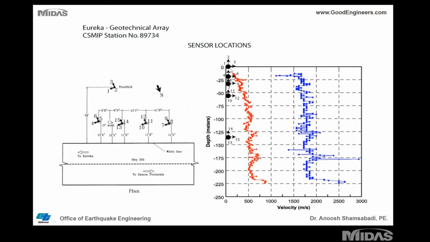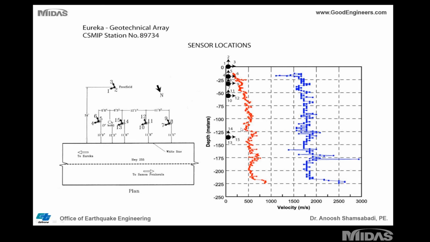This is basically, as you can see, at various depths. We have instrumentation all the way from 125 meters, at 50 meters, 25 meters, and at the surface, so we can record the motion at various depths and also at the surface. Now, these are not the motion that is going to basically shake the structure directly. We fit these motions through nonlinear springs attached to the piles, and then we shake the bridge.